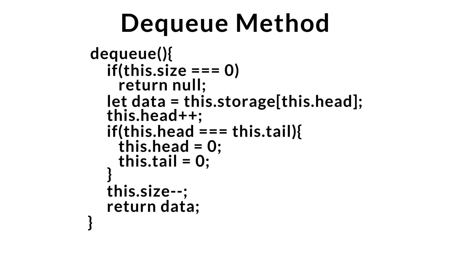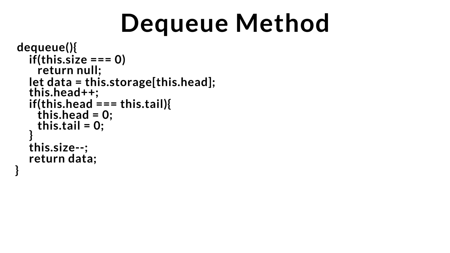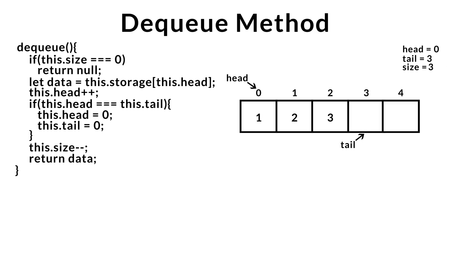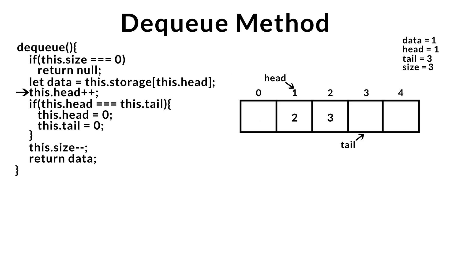Using the queue we built with our NQ examples, let's invoke our DQ method. First, we check to see if the queue is empty — it's not. So we save the data at the front of our queue. After that, we remove the data by advancing our head to the next position. We then check if we can reset our queue to save memory by seeing if the head index equals the tail index — in this case, this fails. So we decrement the size and return the data from the front of the queue.